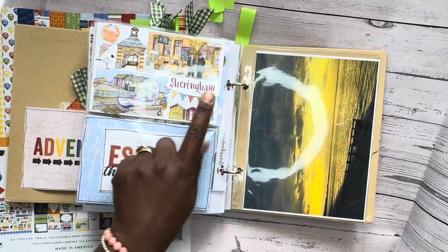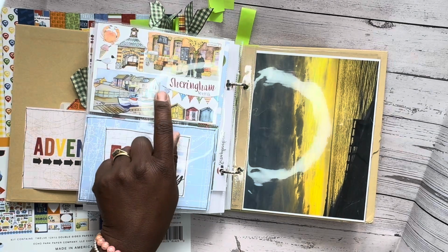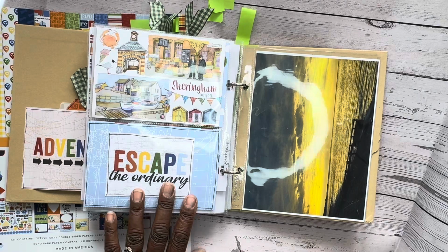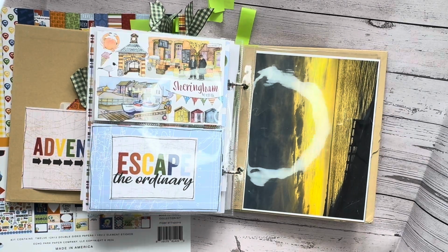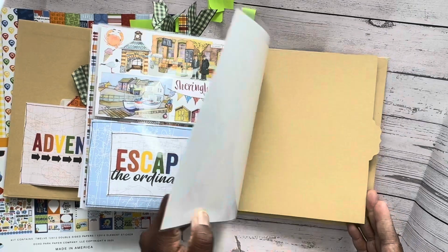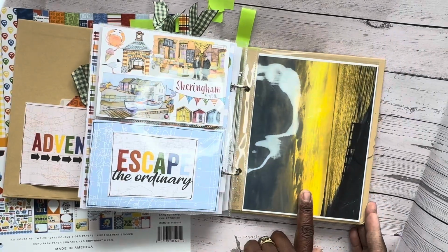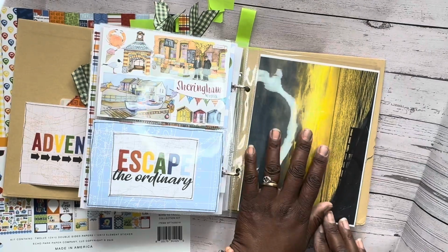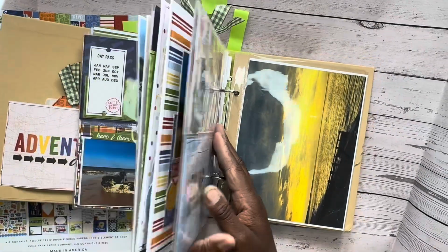And then at the back, I've added a postcard. Just added a simple decoration, so that's a cut apart sheet. I've just added it on top of pattern paper, and the final picture is one when we went down to the beach and it was sunset. So that is my complete album.